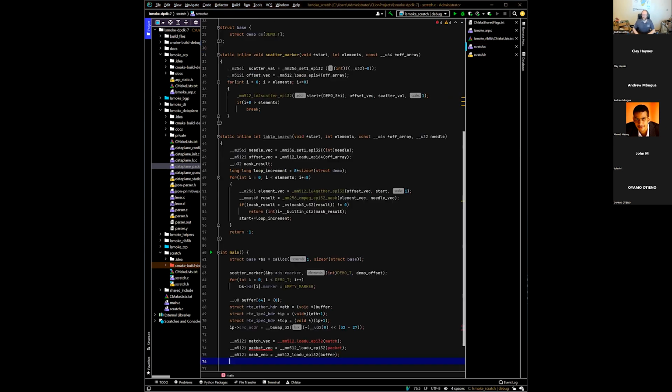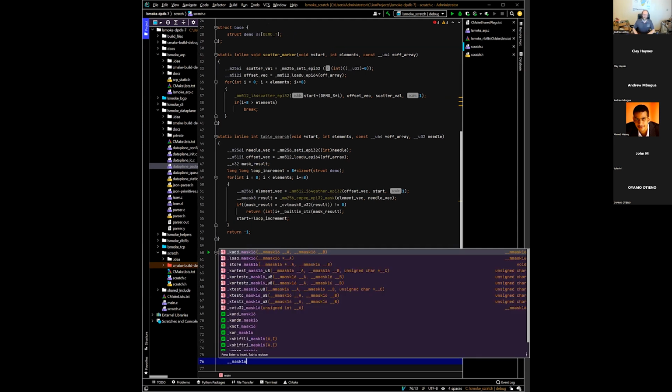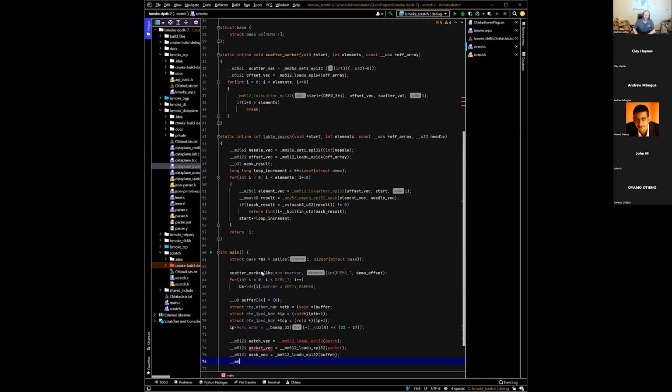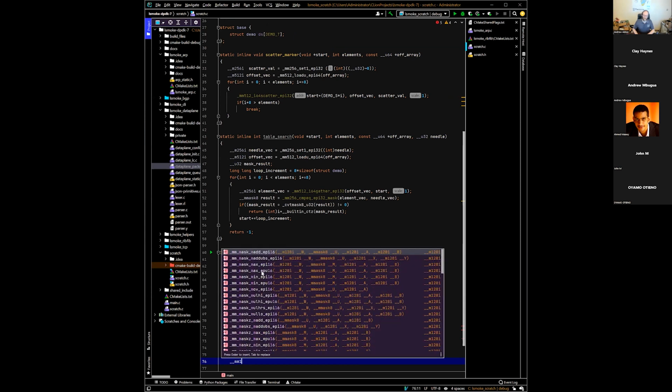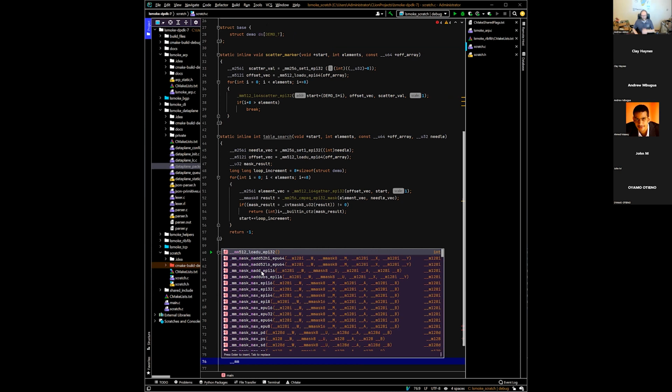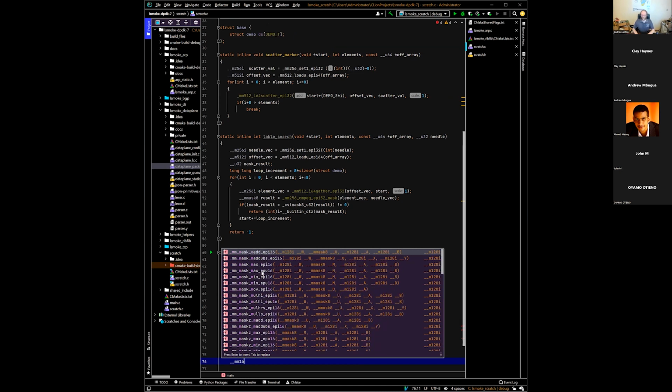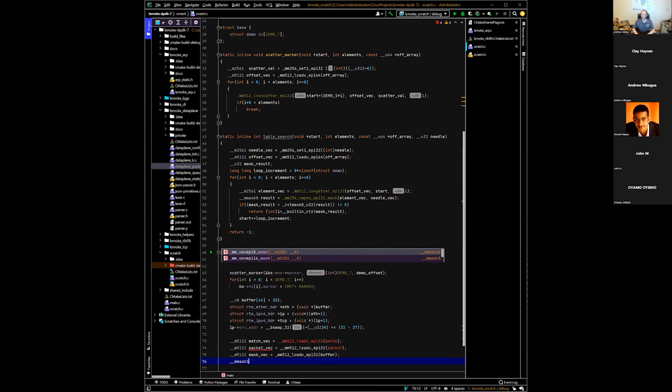I can do something like this. Dash mask 16. Now remember, because I'm working in 32s now, and I'm working 16 of them because I'm working across the entire 512 bits, I need a 16-bit mask to actually match this. _mm512_cmpeq_epi32_mask.